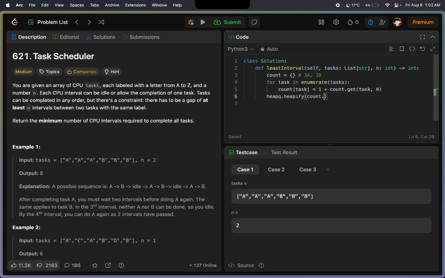Okay. I kind of have an idea of how to do this now. Okay, so all we care about is values, right? Count values. -1. Okay, so we're gonna put in negative numbers for the count. So that's all that matters.